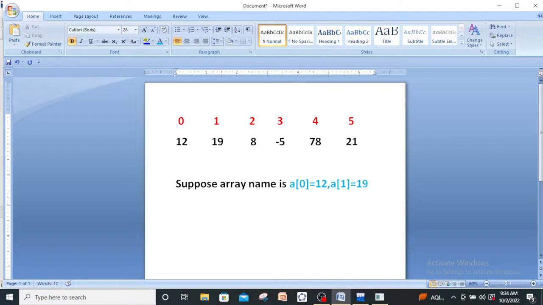And A5, the last element, A5 will be 21. So this is the work of the index.